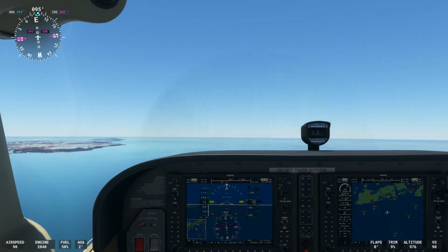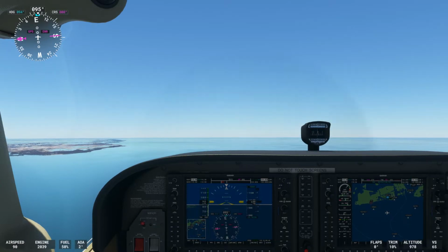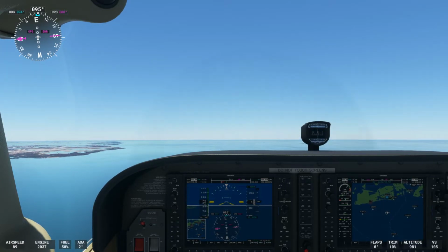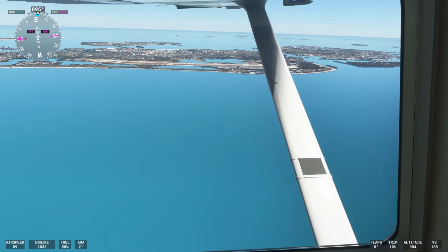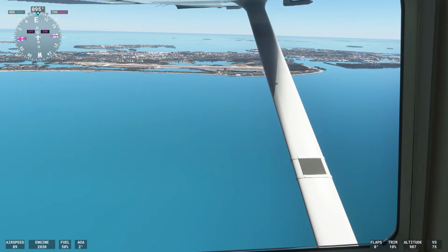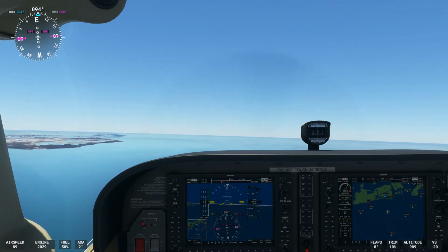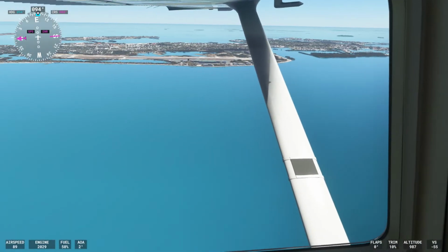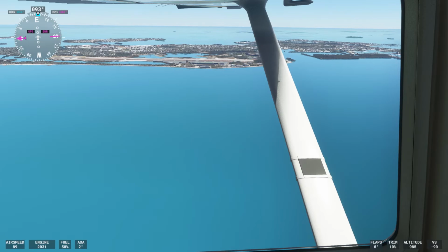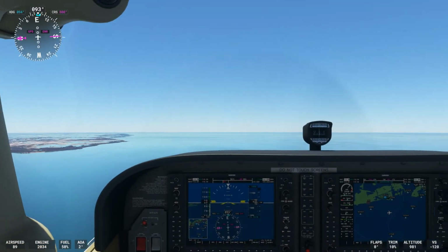Okay, so continuing on our downwind, traffic pattern altitude, downwind heading, airspeed looks good. We'll kind of keep looking. We can probably go a little bit further before we start putting our flaps in and beginning our descent. Just kind of checking out the window, looking at our runway here. And that's looking pretty good, close to the end.